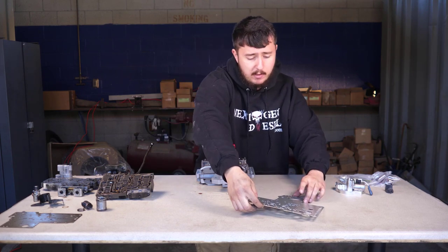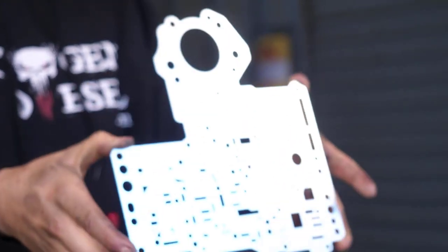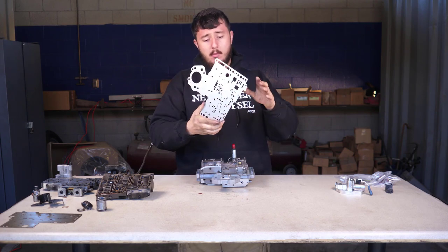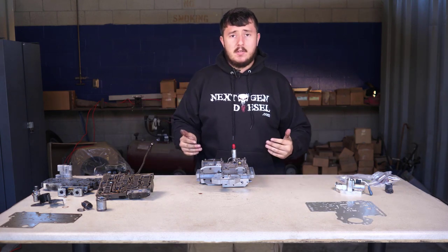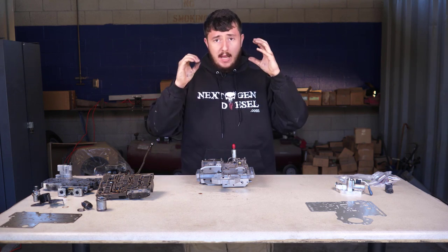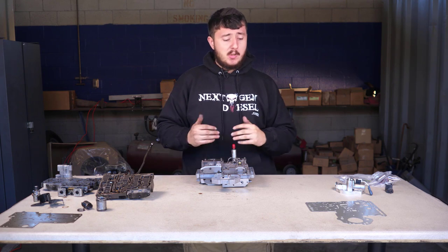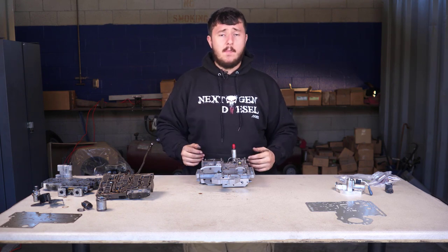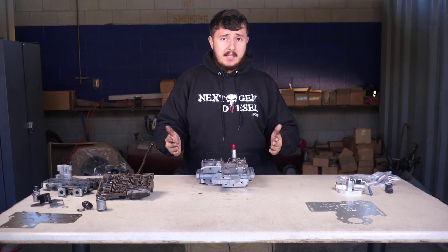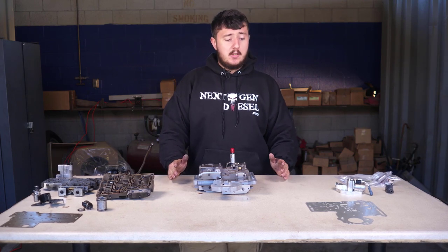Second, we take a new separator plate. This new separator plate is laser cut — precision cut down to tolerances within one thousandth of an inch — and the benefit is that it is perfectly 100% flat. The original unit is made of a more malleable material: malleable metals flex and crush, contributing to premature leakage inside the valve body. We use a less malleable material that is precision laser cut with tolerances as tight as possible. As a result, we're not going to worry about crush or cross leakage. We'll have the best seal possible internally to this valve body, and that's going to help keep your truck on the road longer.